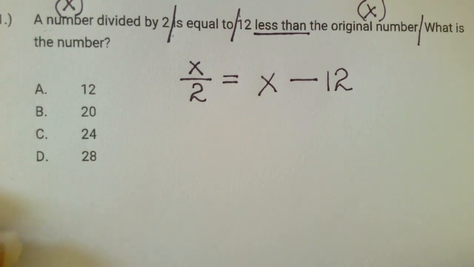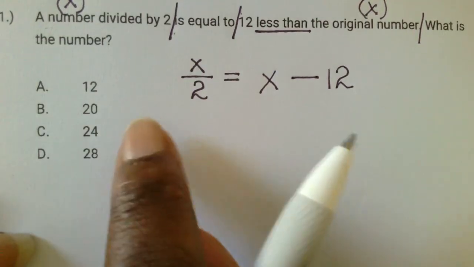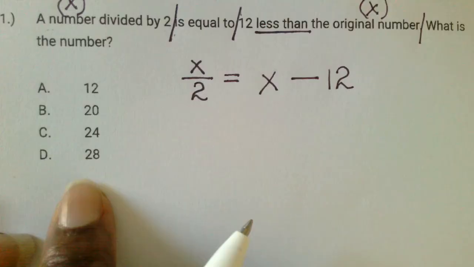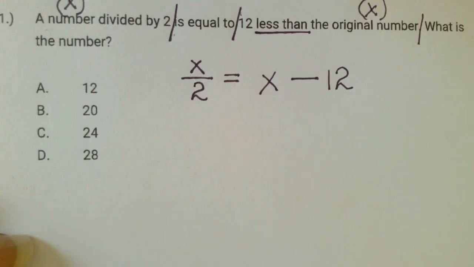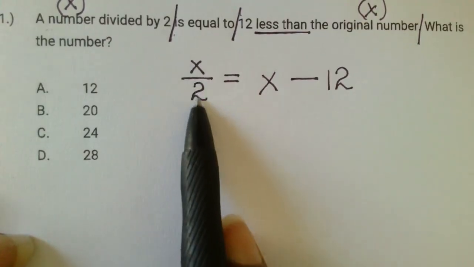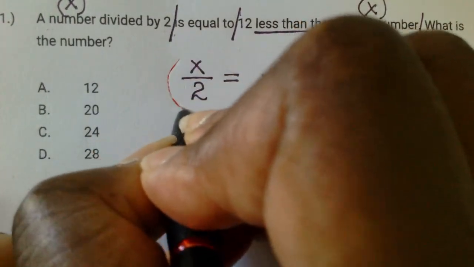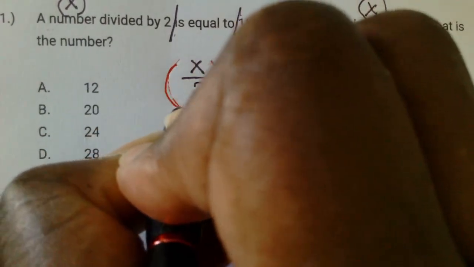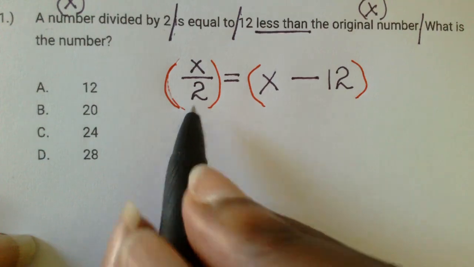Okay. So we can take this one of two ways. Once you have it set up, you could use your answer choices to fill in for the x's to see which one works. Or we can also do it algebraically. So first off, we want to get rid of this fraction. This fraction is division. The opposite of division is multiplication. But what are we going to multiply on both sides? Whatever your denominator is.